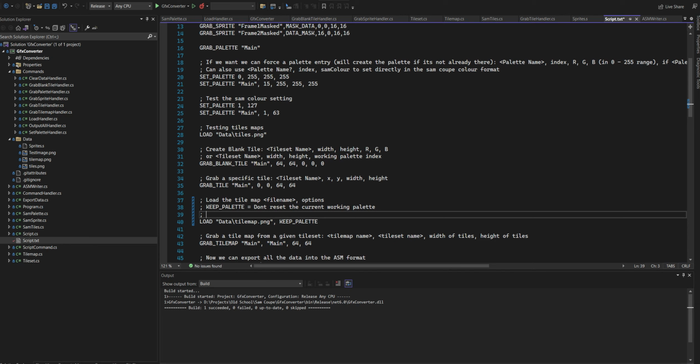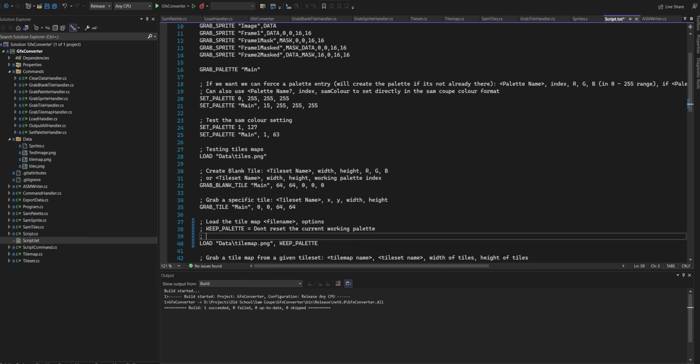So if we have keep palette, and we can have, it's terrible. I can't think of a good name for it. Actually, I think what we'll do is we'll call this one no reset, so we don't reset the palette, and we'll call this one no addition.